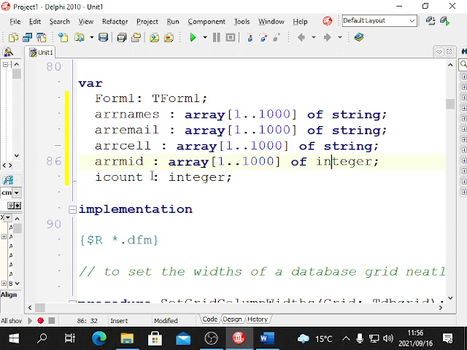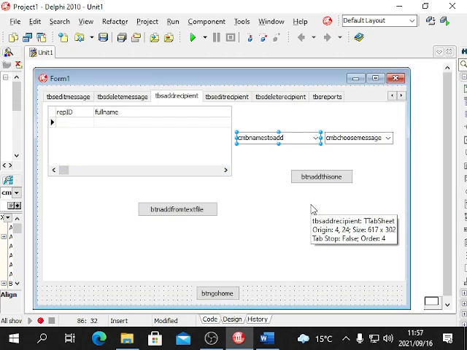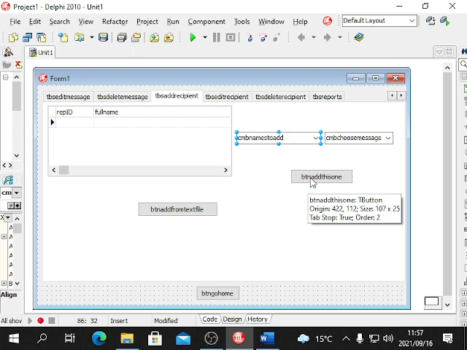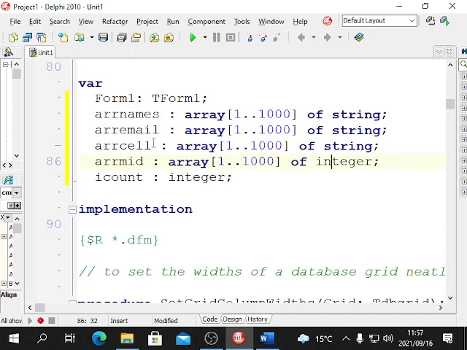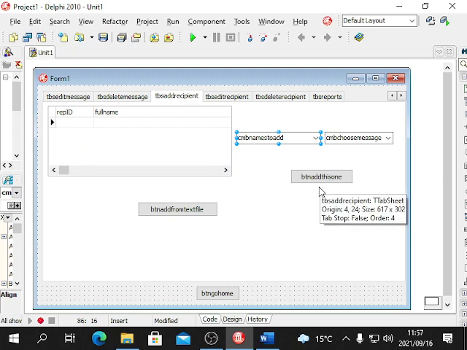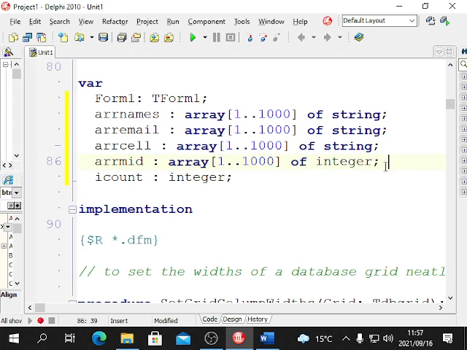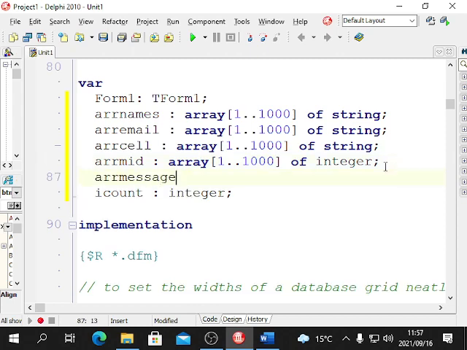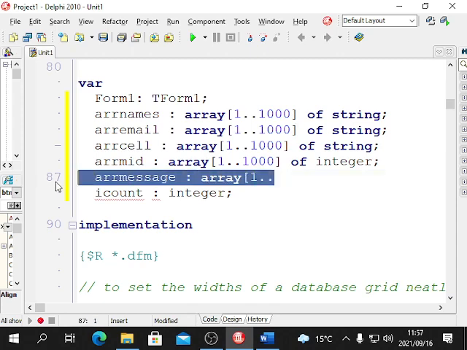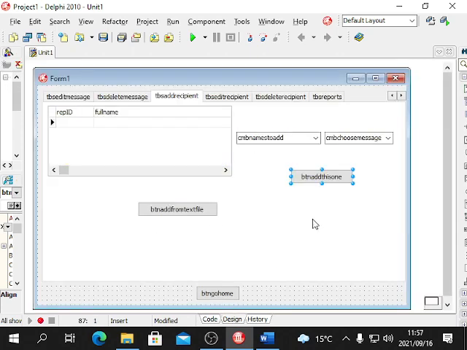And by the end of that, we should have a complete match of messages and IDs. I mean, everything should be matched. All the names should have a corresponding email cell and message ID. These are 4 parallel arrays. So here's some advanced programming for you. Okay, so now we're going to do this. We can even get a fifth array here, ARR message, if we want to go and display the actual message itself in a text file. No, we'll do that in the SQLs, in our queries.